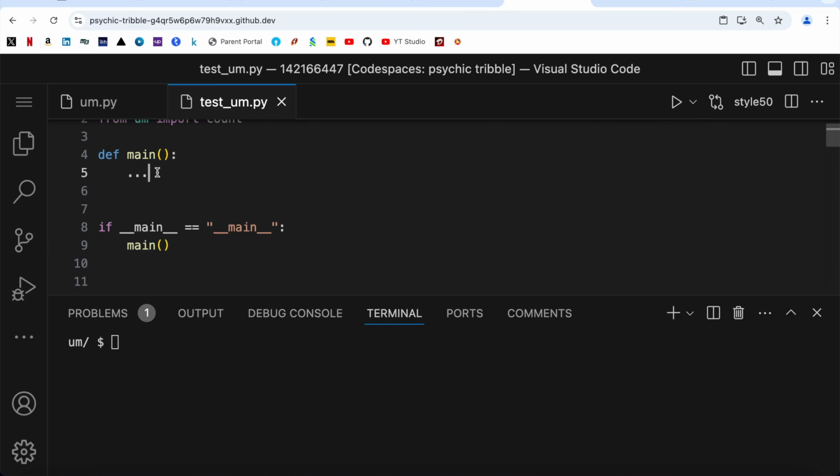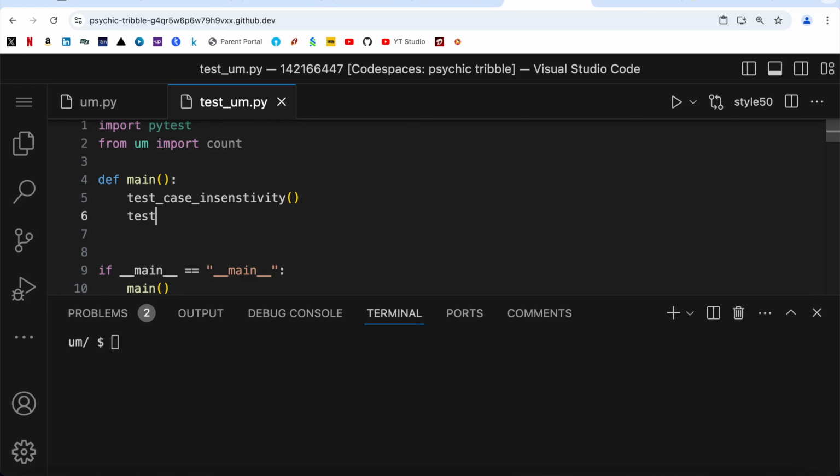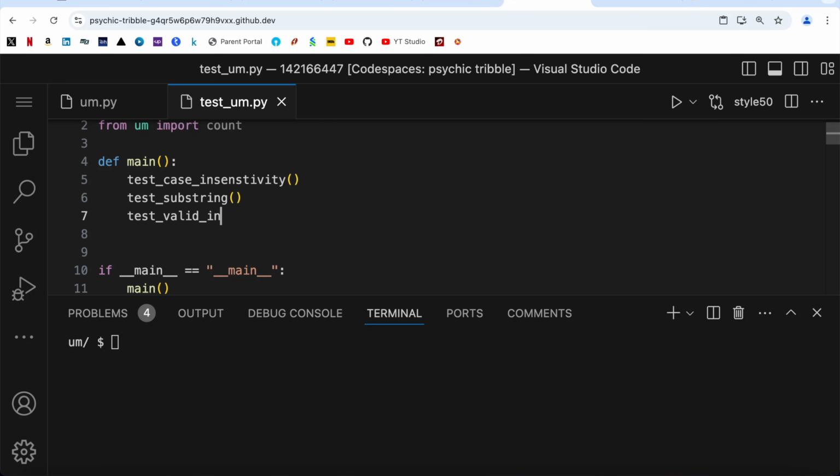Now here I am going to define my test cases. Test case insensitivity. Okay, then we can check for substring type of thing, and then test for valid input.